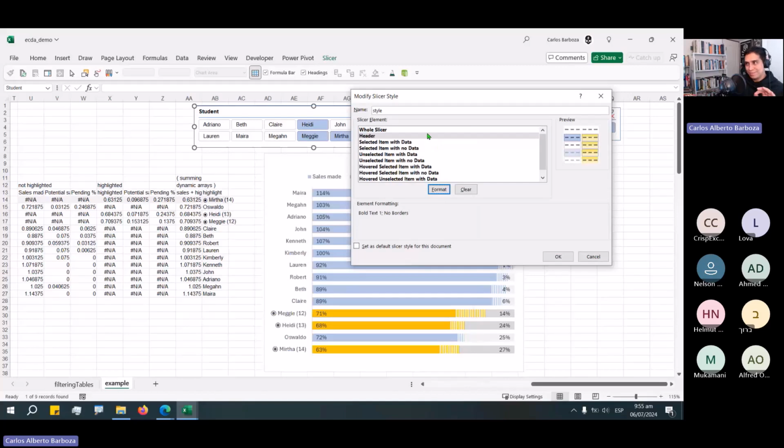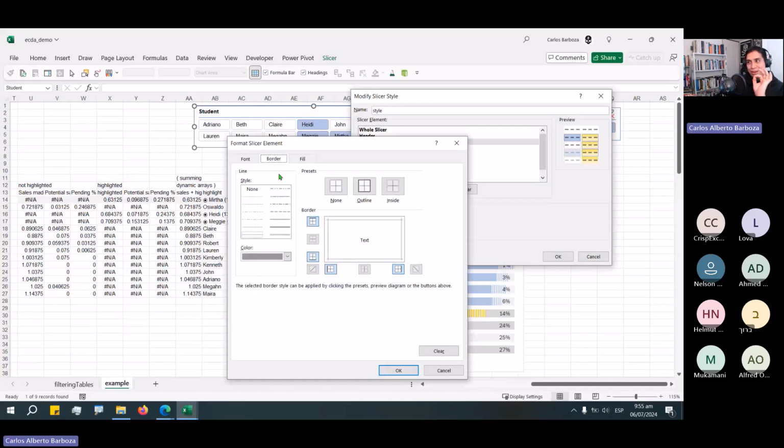And now here is potentially the last part. Click on select items with data, click format, and then on the border, you want to deselect this one right here and this one right here. So deselect those two. Once you do that, you get the button effect.